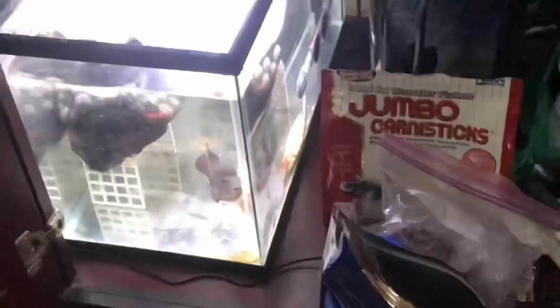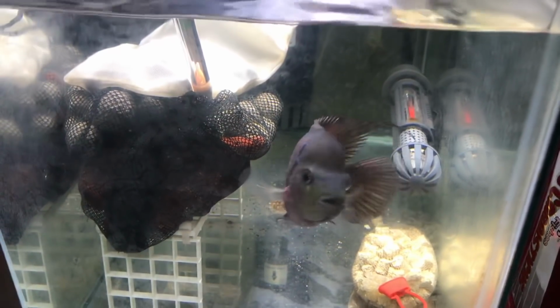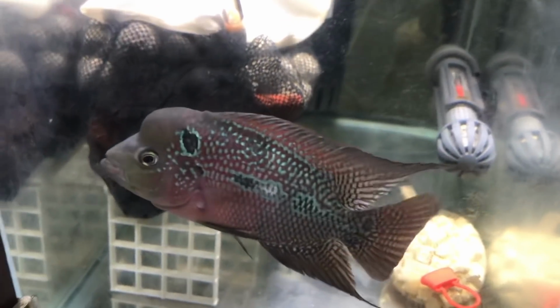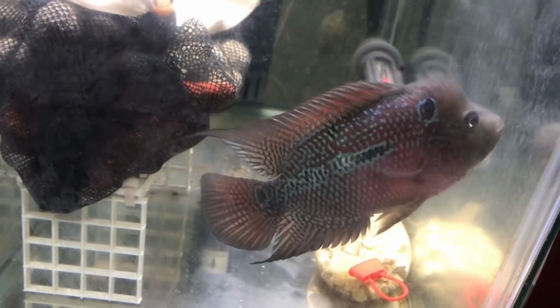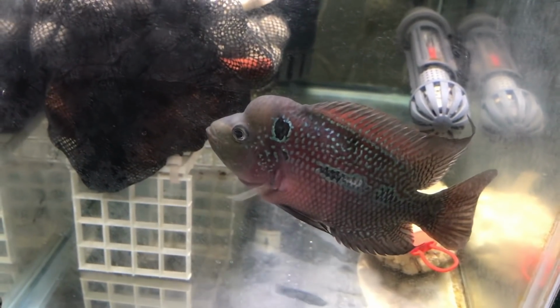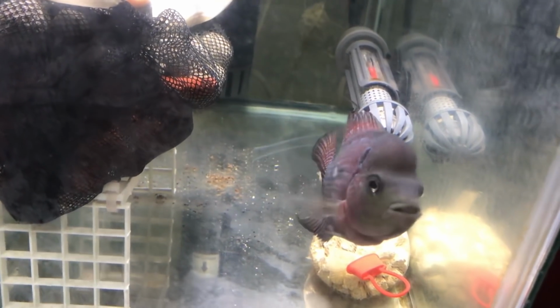Now the party just doesn't stop right here, okay? Let me show you something else. Gotta keep going. What you got, mushroom ring? Right under the Predator Aquarium, we have 2 aquariums. Look who's down here, Mr. Ricky Vaughn. Look how pretty he's looking. It's been a while since you guys seen him, huh? Look at the reds coming in. Look at the pearling on this guy. Ooh wee. He's looking pretty nice. Now, those of you that are new to the channel, this is Ricky Vaughn, named after the infamous character of Major League, which was played by Charlie Sheen.